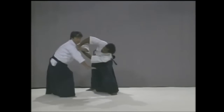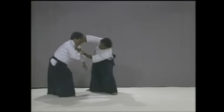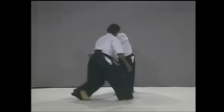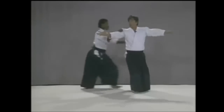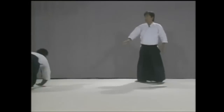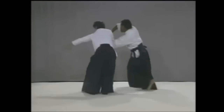Ikkyo, sankyo, kotegaeshi, this hand comes here. Now, this kotegaeshi, he's still holding my gi, right? From here, I need to turn this way before doing kotegaeshi, right? Sometimes, it's okay. Maybe he won't let it go. Fine, right? But from here, keep turning, keep turning, turning, turning, turning.